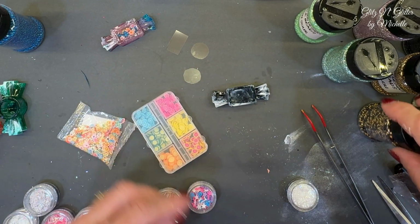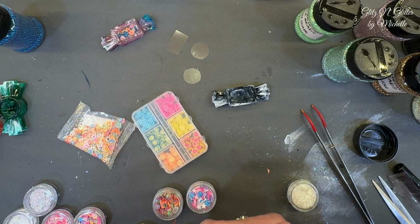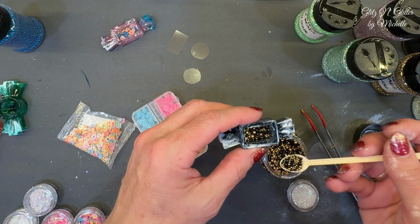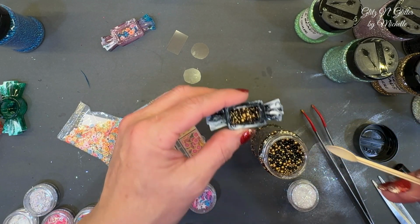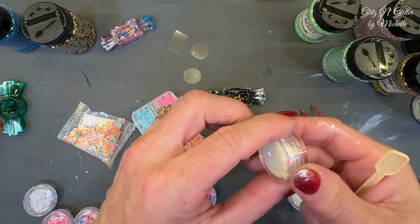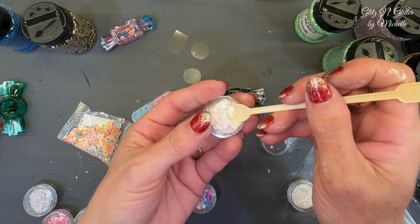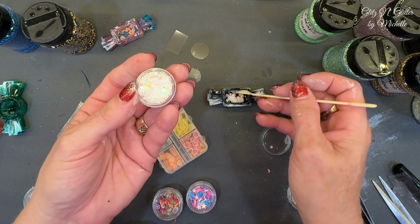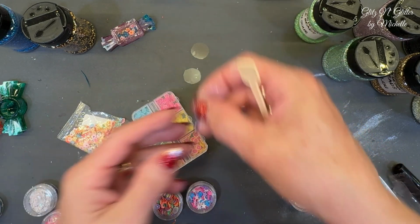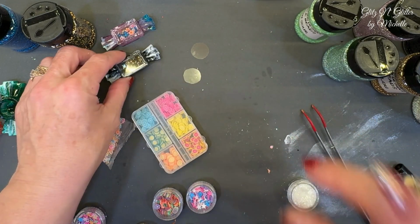Let's see, the black one, I'm going to do the black and gold beads. And maybe some iridescent shimmers. Maybe half full this time. And then we have some of these little tiny flowers. That'll be good for that one. Put the acetate on there before it gets blown away by my ceiling fan. Okay. Yeah, that shakes much better than the last time. So I'm going to do them half full.